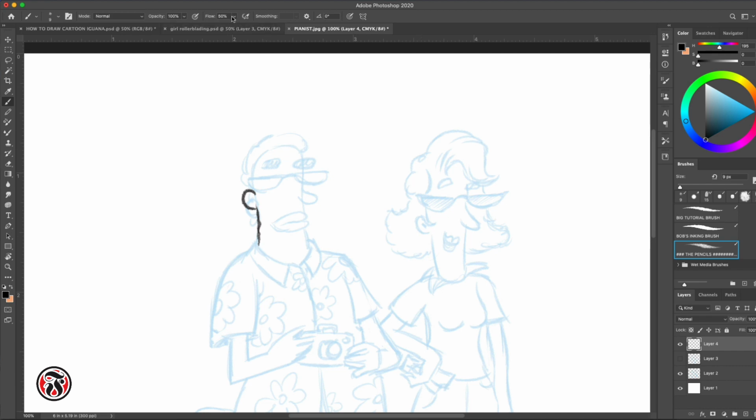Oh, I can see the flow. Okay, so in the brushes, real quick, I've got opacity at 100%, so it'll be that solid black, but then I've got the flow at 50%, so it's not really giving me all of that black. So let's see what happens when I turn it up. You'll see the difference. Yeah, see, it's much more black. That's what we want. Nice solid line.